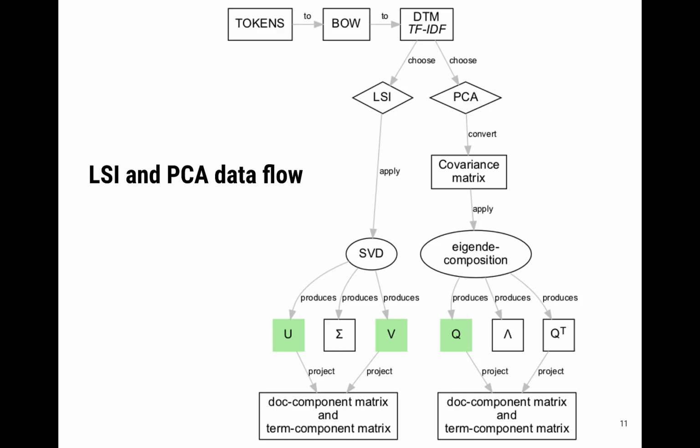On the other side, we see basically the same thing, except that instead of applying singular value decomposition to our document term matrix right away, we have an intermediate step where we produce a covariance matrix from our document term matrix. This produces a square term by term matrix, where each cell refers to the distance between each term. And then we apply what's called eigendecomposition. If you're familiar with linear algebra, you know what that is. Super important method in the sciences. This produces component matrices, which can then be projected back onto our data, and we can then produce a document component matrix there as well.